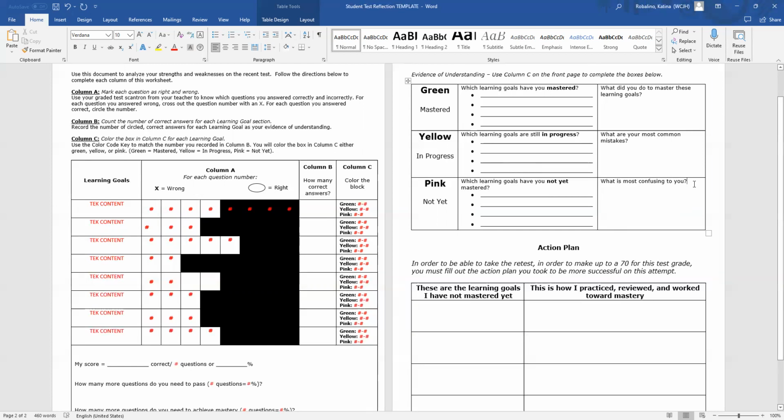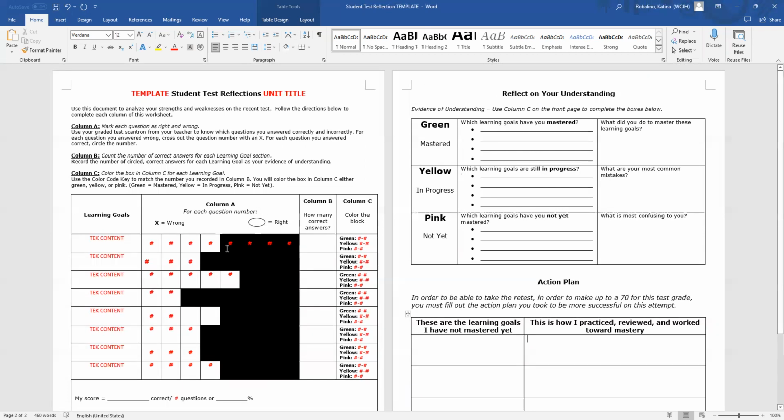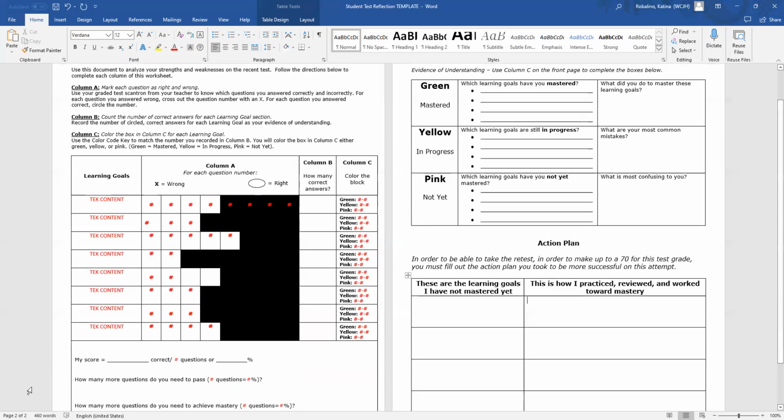Now, the first time you implement this, students are going to have a hard time. So just being around, walking around the classroom, observing, and offering them help to reflect really gives the students the tools of what they need to be successful. And I do like an action plan. What's going to happen is they're going to write down the goals that they haven't mastered yet. And then what are they going to do to go ahead and do better? So those are basically how this is broken down in a quick tutorial. Again, if you have any questions, just reach out to me and I'm happy to assist and help.